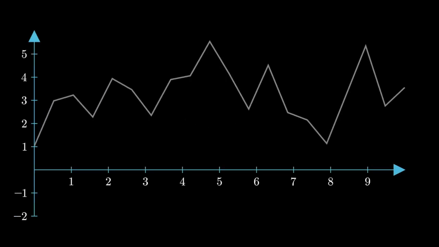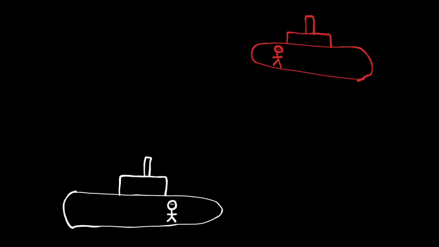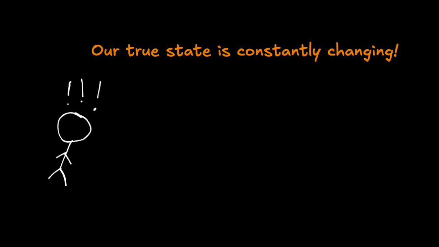estimates. Before we move on, we should call k minus 1 over k alpha sub k so that we can say alpha sub k equals 1 minus 1 over k and 1 minus alpha equals 1 over k, just to help with notation. Now what we have just done is called the average filter, and it works great for noisy data that is meant to converge at a single point, which is not totally useful for our submarine. Remember, we are constantly changing states and our variables are not constant.